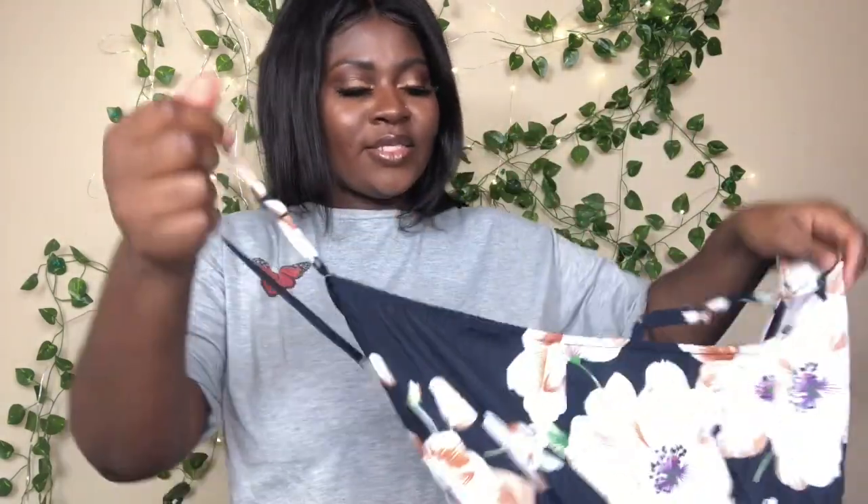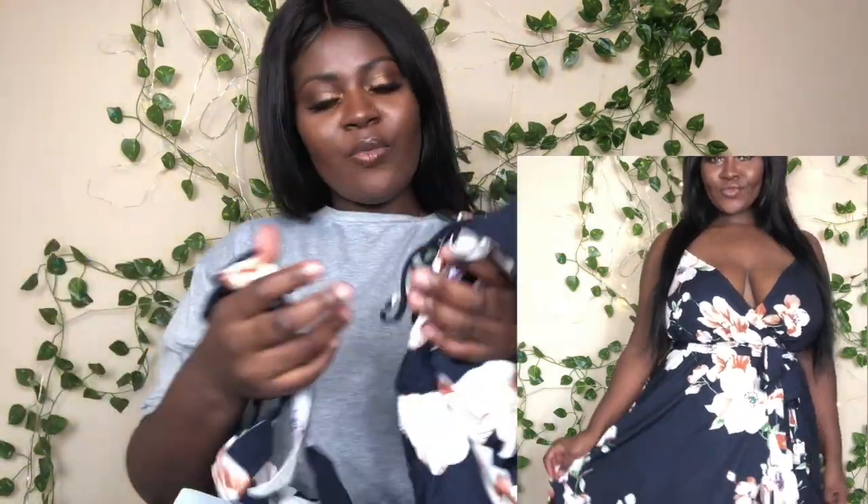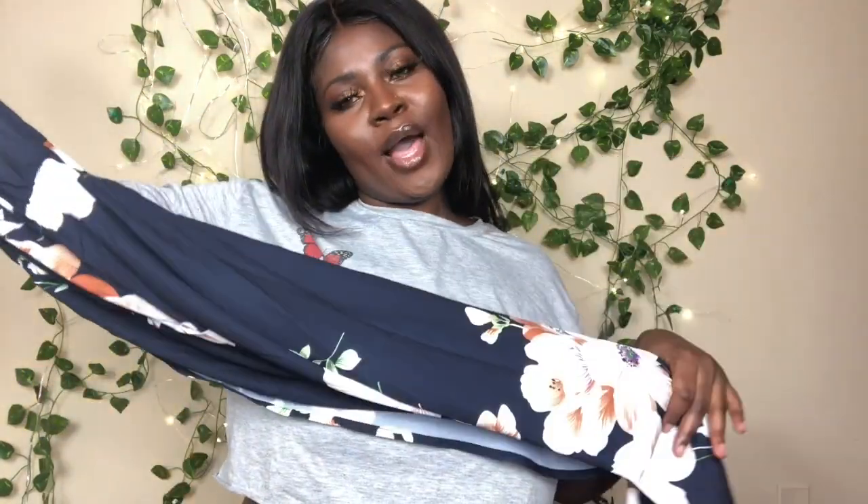My last item is this beautiful floral dress — it's really pretty. I love the front and how it has a little crisscross detail. I got it in an extra large and it also has a slit in the front. It's giving me vacation vibes — like I need to go to Bora Bora. It came with a belt that you tie in the front to accentuate your waist, and the straps are adjustable. This dress is screaming vacation vibes only and I cannot wait to wear it.